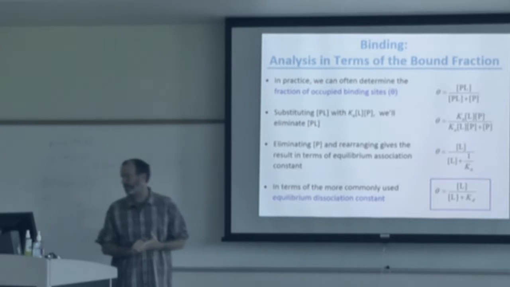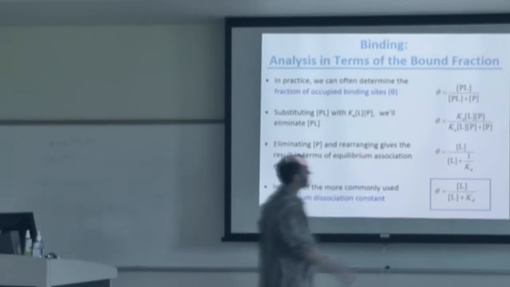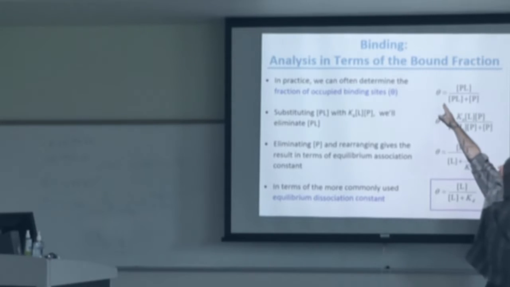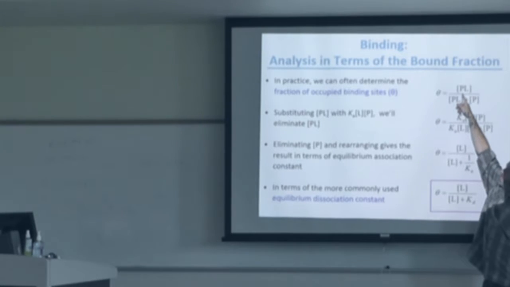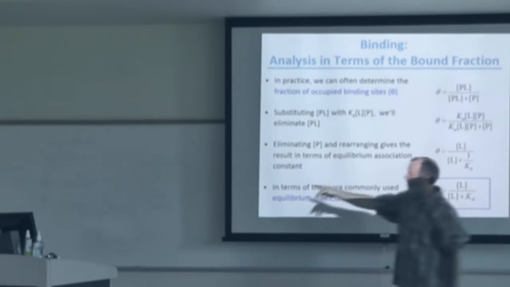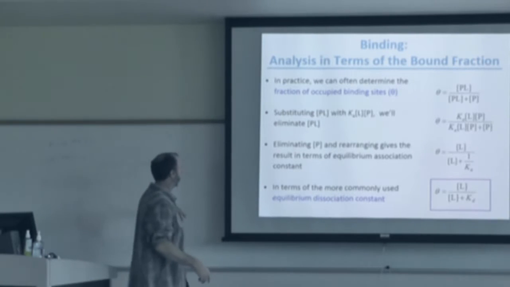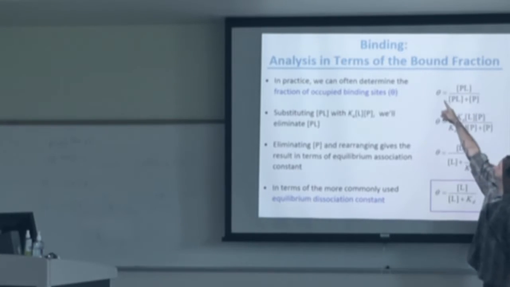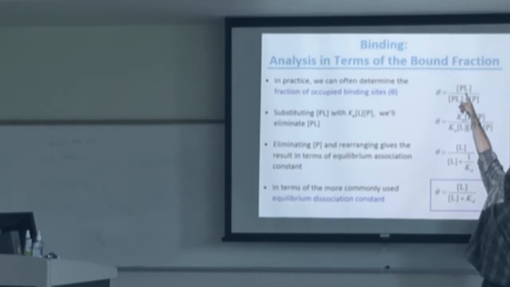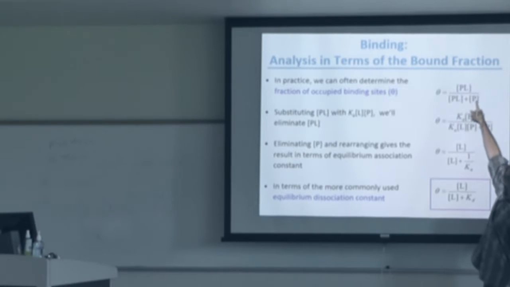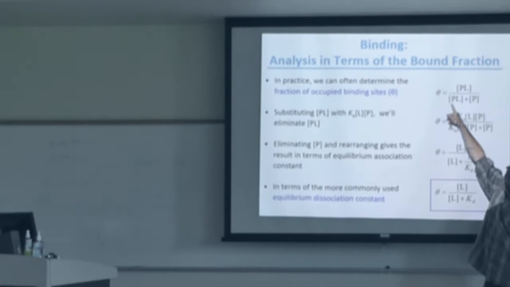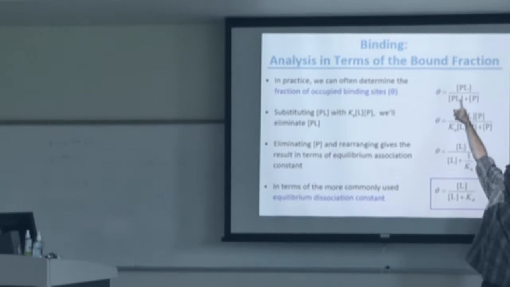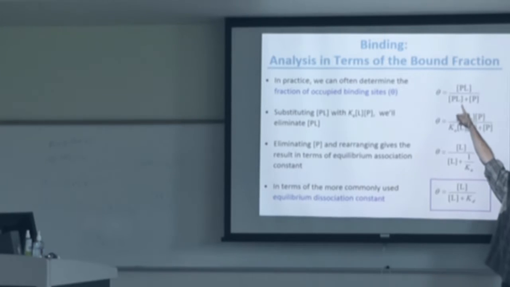So binding analysis in terms of the bound fraction, that's what this little theta stands for, is the bound fraction. If you look at this, you have the protein and the ligand, or the receptor and ligand complex. Over here I wrote that as AB. One of those is going to be the ligand, one will be the receptor. So the fraction that is bound is going to be equal to the amount of bound complex divided by the total amount of receptor, right? Total amount of protein is going to be equal to the bound plus the unbound. Does that make sense? So your fraction bound is just going to be the bound divided by the total.